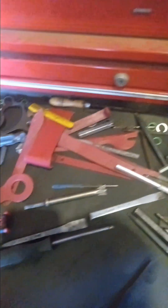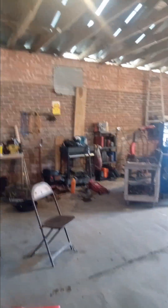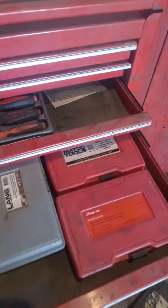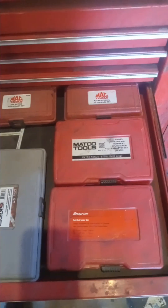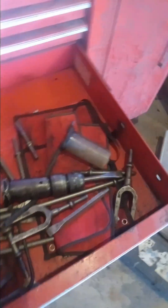This is my chisels drawer. These files here were supposed to be down there - I didn't realize that. This is my screwdriver Torx set. These are stud extractors. This is my air blower, which is actually over there, and this is my battery service kit - the rest of it is in my roll-around because I use it all the time. This is my air hammer drawer.